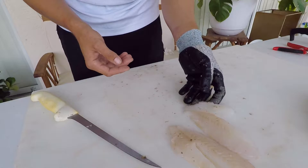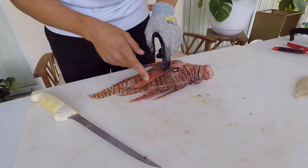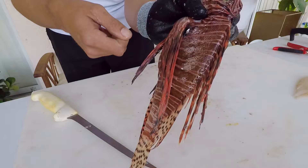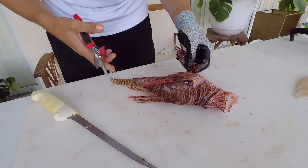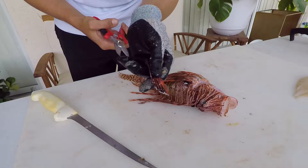So these are our fillets, which look really great and tasty. I'll go ahead and prepare this fish whole. We'll take it over to the hose and I'll teach you a trick on descaling them, because they actually do have scales — the scales come off pretty easy with a butter knife or a scaling instrument. I would recommend taking the spines off before scaling because you can really go at it, and if you poke yourself with that, you're going to have a bad time. So I have these nice stainless steel shears and I'm going to go ahead and cut off all the fins — even though it's just the dorsal, pelvic, and anal fins that have those venomous spines. I'm cutting towards the base and separating that fin from the body.